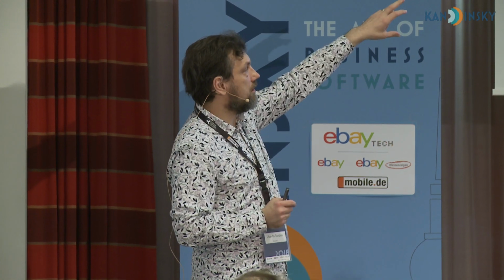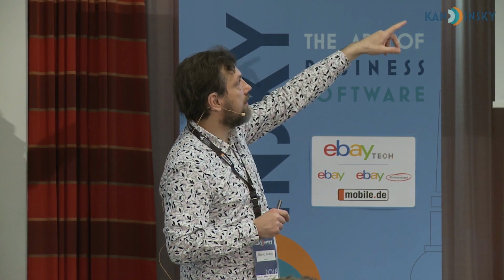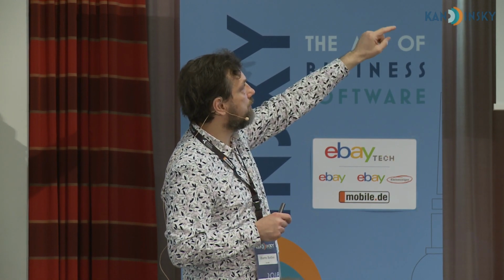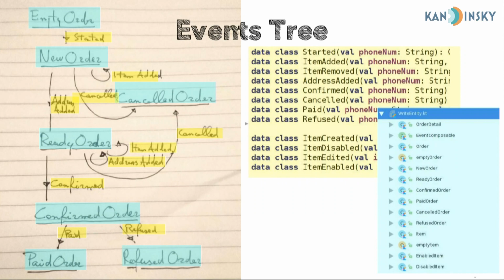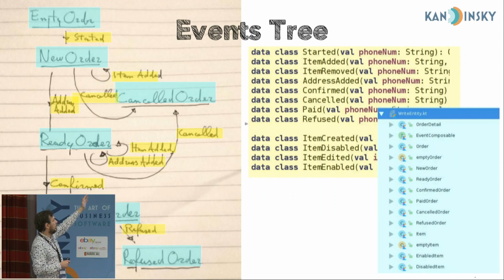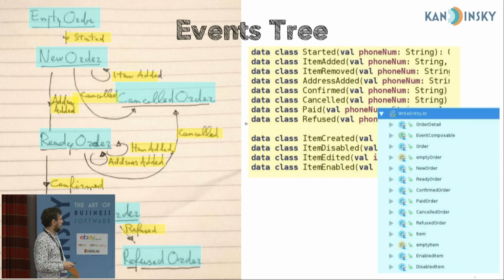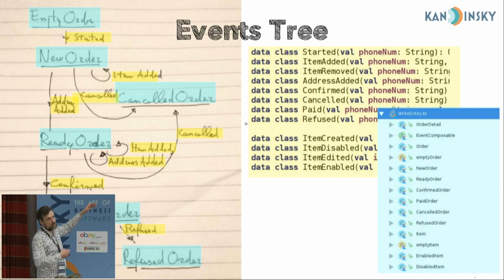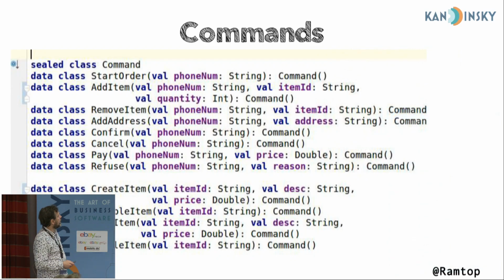And we do exactly as we saw before. We create a data class, a specific implementation for each of these, and they will all inherit from an abstract class. But they are all immutable, so to change something you have to create a new one. And this is how the commands look like.